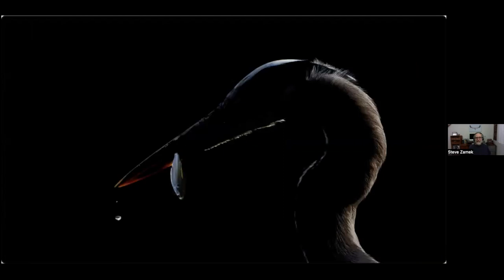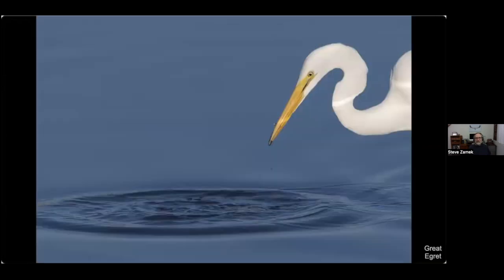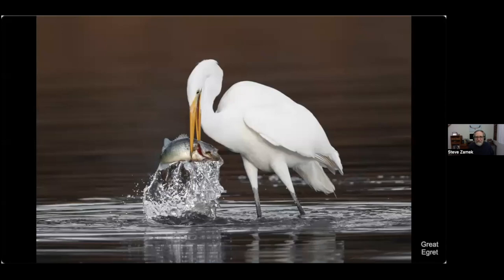Fishing now — just a shot I like of a great blue heron with a fish, and another of a great egret that plunged into the water for a fish. If you look carefully you can see a tiny little fish in its beak — just a quick little plunge for a small fish. But sometimes they'll come up with a giant fish, and I imagine it doesn't need to eat for quite a while after swallowing something that large.